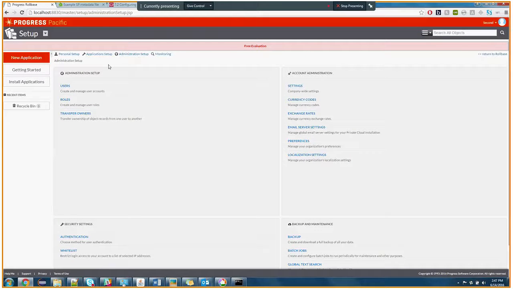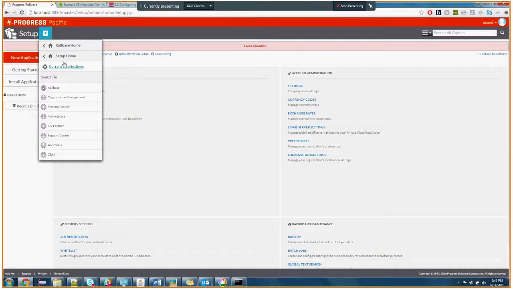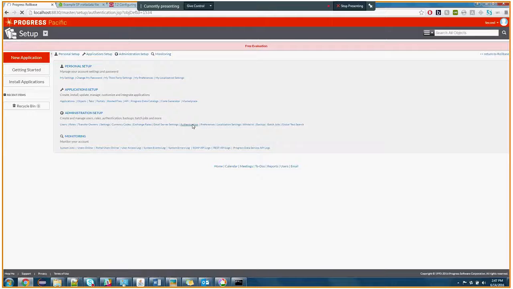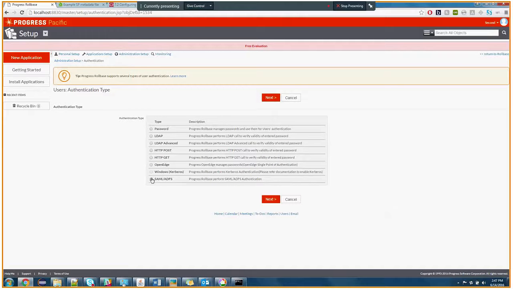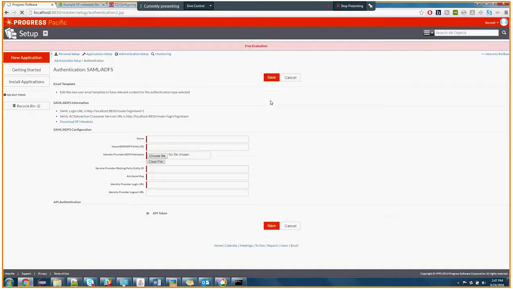If you go to authentication and go to SAML, we have these details for you. The SAML login URL is the login URL the customer should use.